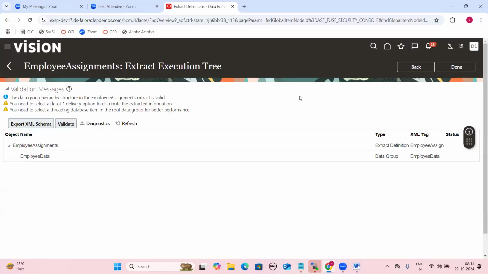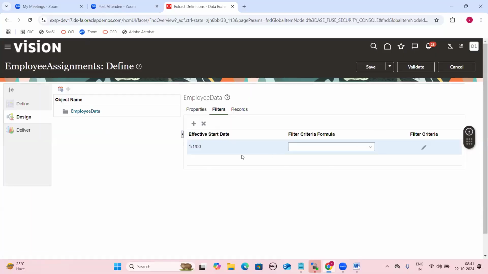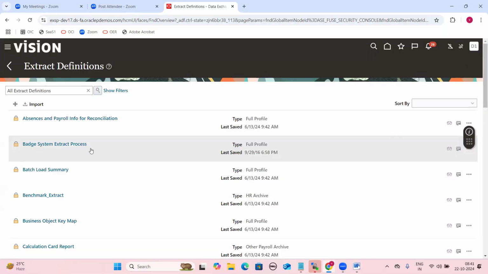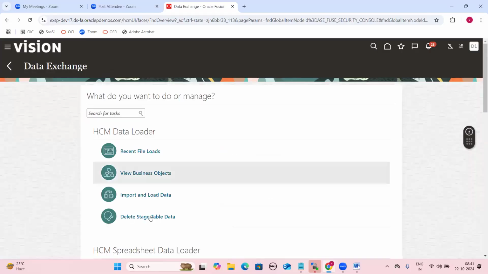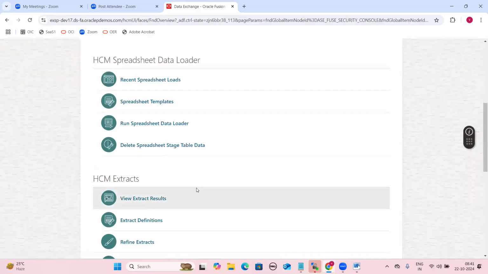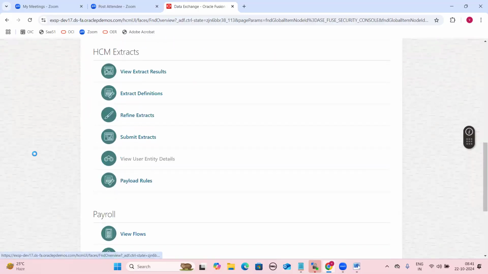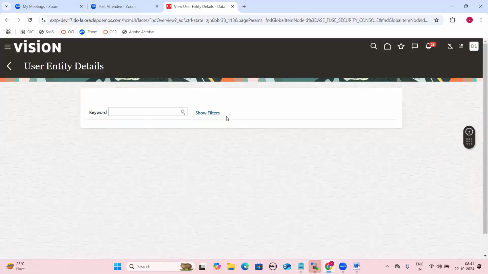So in the design section, we will not write any query. We are adding filter conditions, where conditions we are going to add. But whatever the query, standard view. Okay, let me save this one. I will show you where you will see the query. But in the select statement, columns we cannot add. We are just selecting the user entity. I will show you. View. There is an option, view user entity details. Go to view user entity details.